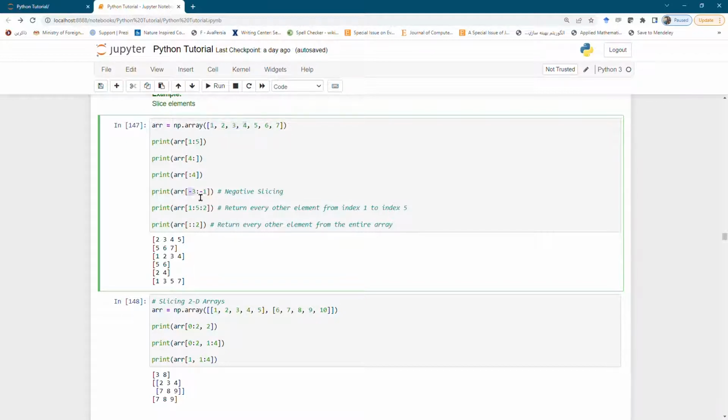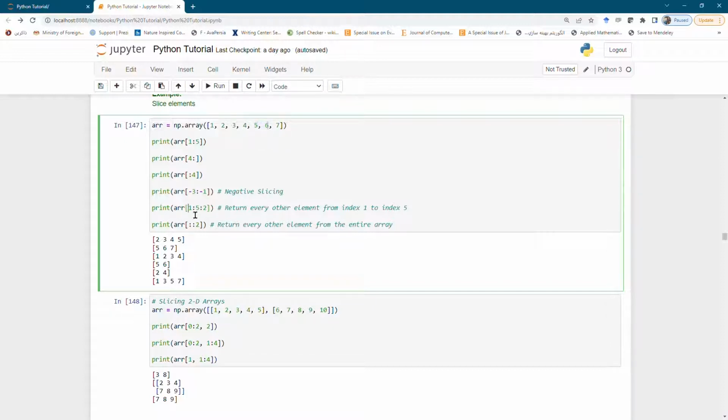When you put -3, -1, it means a slice from index 3, here is index, for example, 0, 1, 2, 3, from the end to index 1 from the end. This one may be a little bit difficult, but you have to understand from where it slices. 5 and 6 it catches.